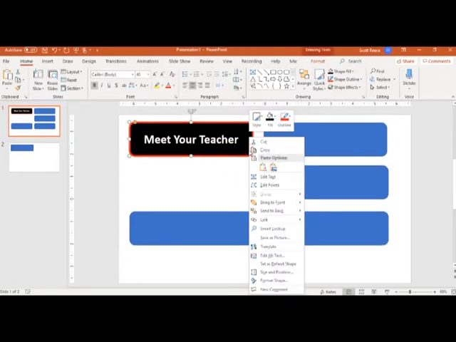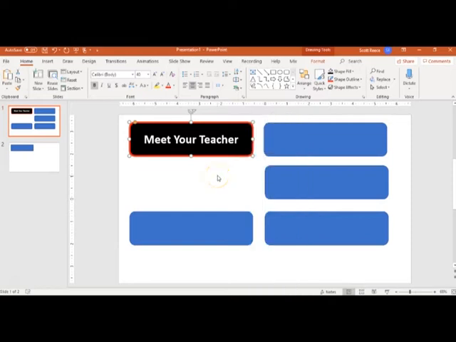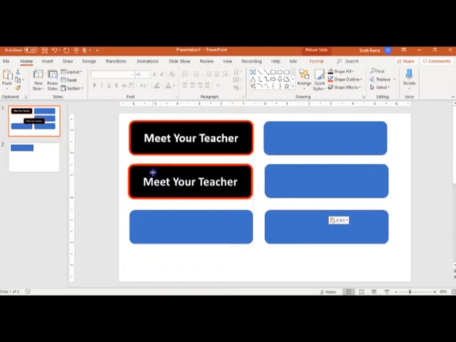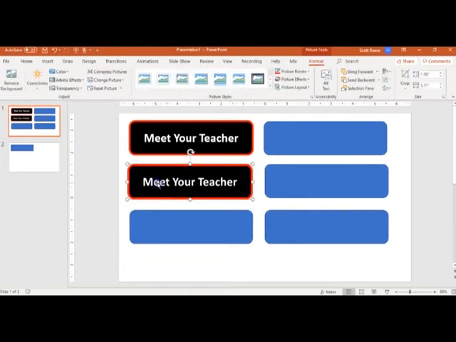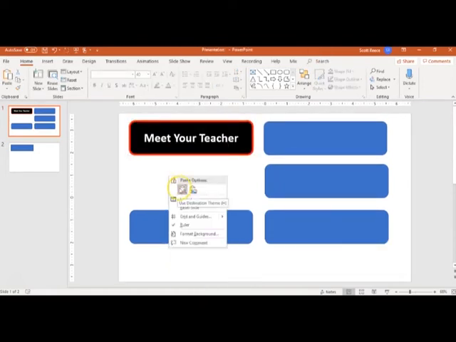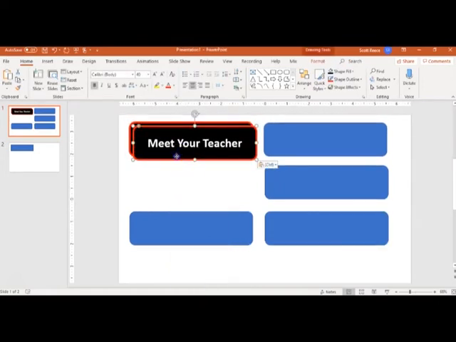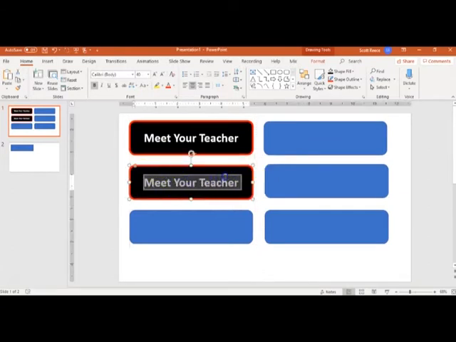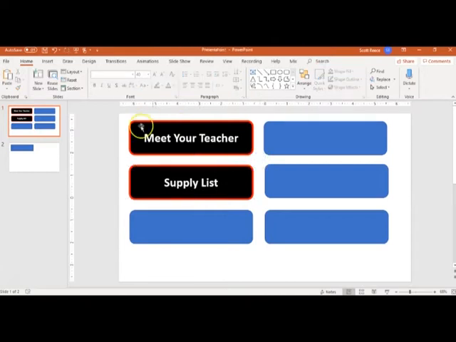I could actually just copy and paste that same image here. Did you see what I did? Save that as a picture, rather than using the theme, which would let me change the font. But that's one way that you can make buttons.